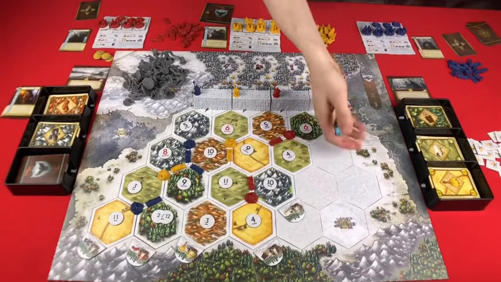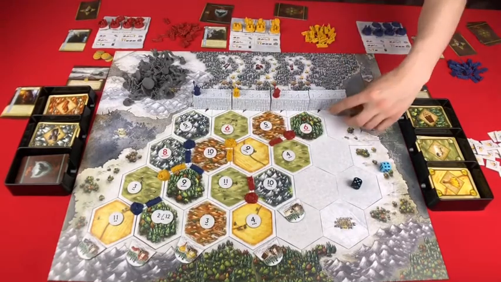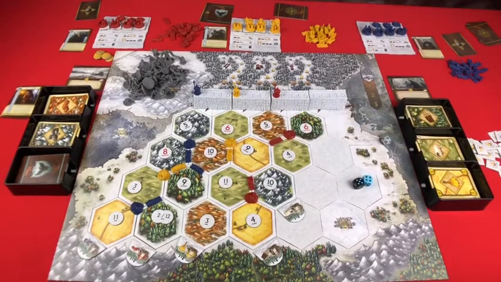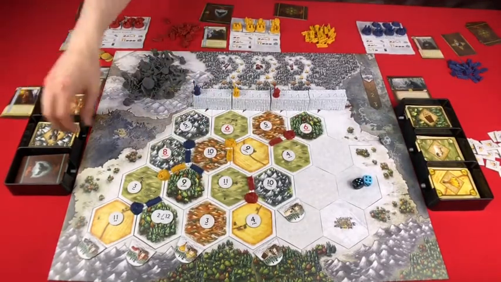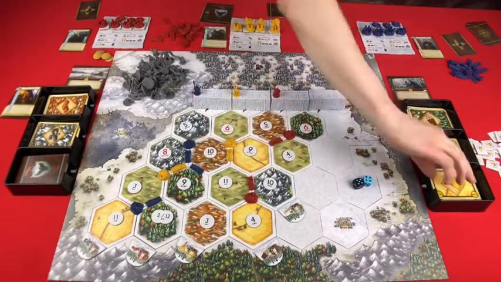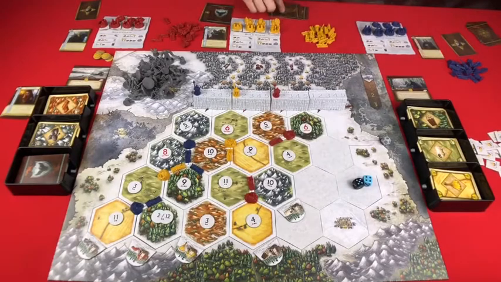Red player is going to roll their dice. They rolled a 9, which doesn't do anything, but then they rolled a 9 here. 9 is going to give wood as a resource to yellow. Are there any other 9s on the board? Right here. And wheat to yellow as a resource. Very nice turn for yellow, it looks like.